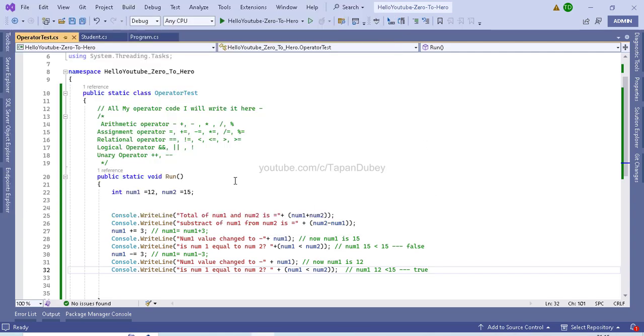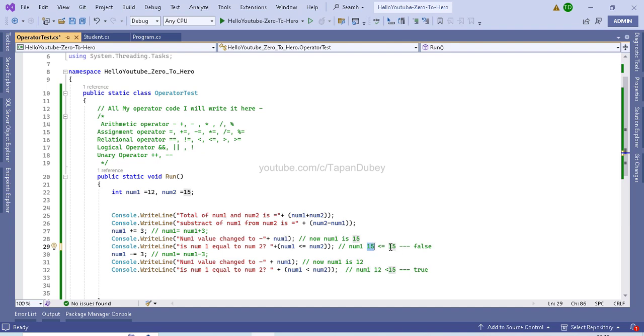But we can see the less than equals to operator as well, right? So if I add the less than equals to operator here, what will happen? What is the difference between less than and less than or equal to operators? The difference is it will check not only less than but equals to as well. For example, here it was 15 less than 15, but here instead of less than we are saying less than or equal to.